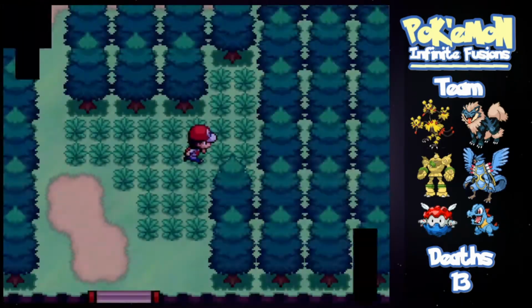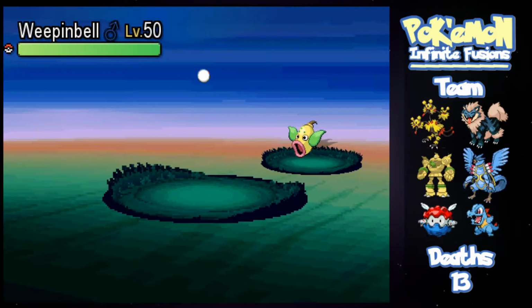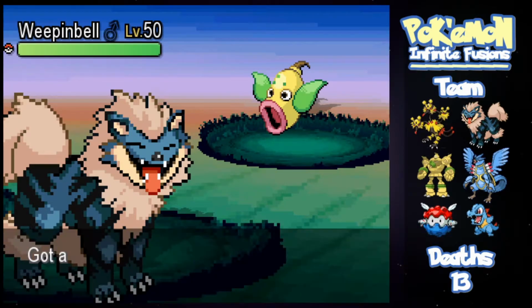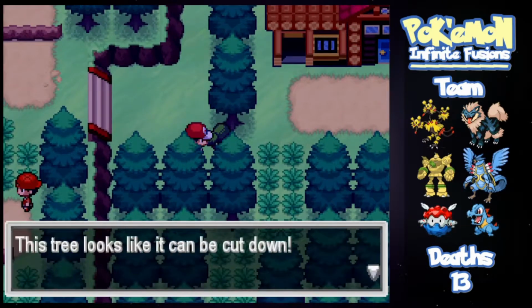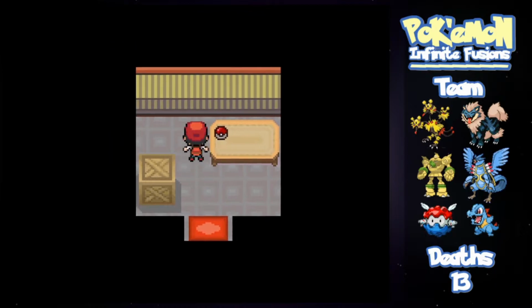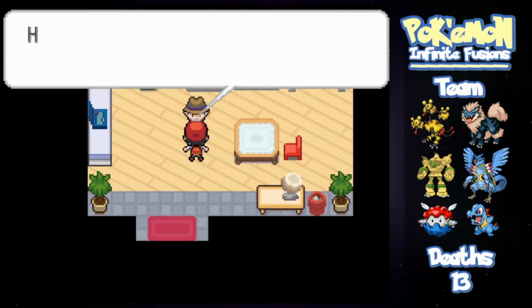Let's get a Pokemon here first. Okay, did I already get a Pokemon here? I feel like I did, because the Weeping Bell I just Wonder Traded was level 45. So we're gonna just ignore this route and do this route instead. I don't trust this. What is this? Is this a restaurant? Ooh. An item. An air balloon? What do I need an air balloon for? Is that for that one balloon Pokemon?